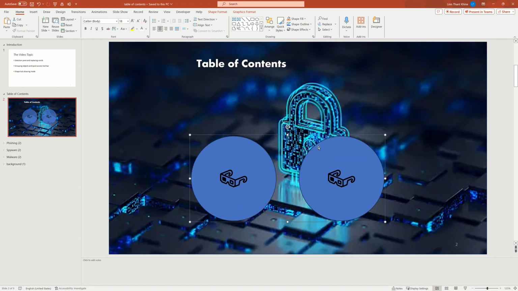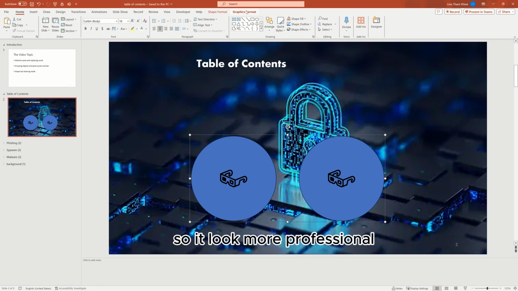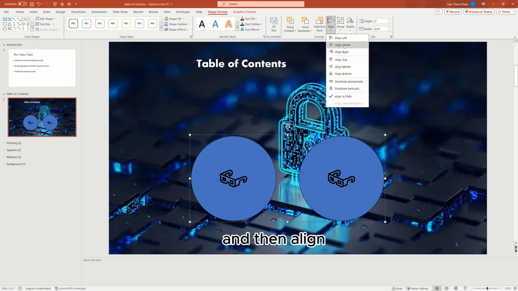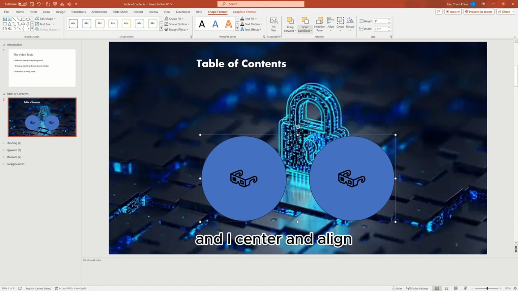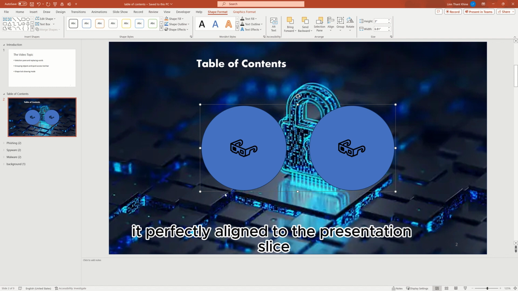Then you want to align this perfectly to the slide so it looks more professional. Go to Shape Format, then Align Center, and Align Middle. Now it is perfectly aligned to the presentation slide.